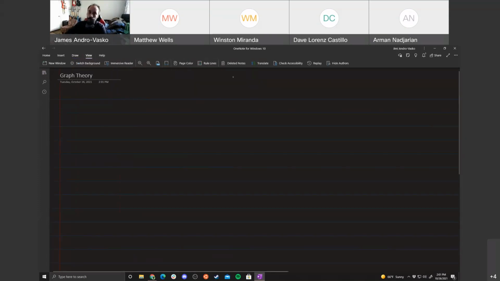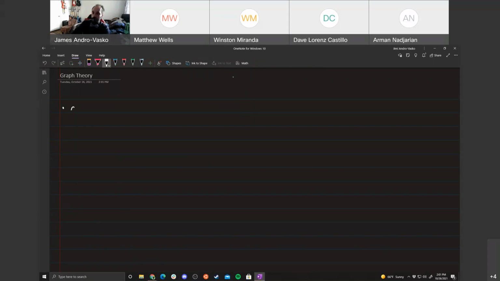So for graph theory, let's think of some applications of it. A network can be thought of as a graph. That's kind of the best example for graph theory. For a network, remember we have several machines, and they're connected to each other. Even for IoT, it's the same idea. We basically have a bunch of different machines that are connected to each other. That's really what a network is. So a network is an obvious application.